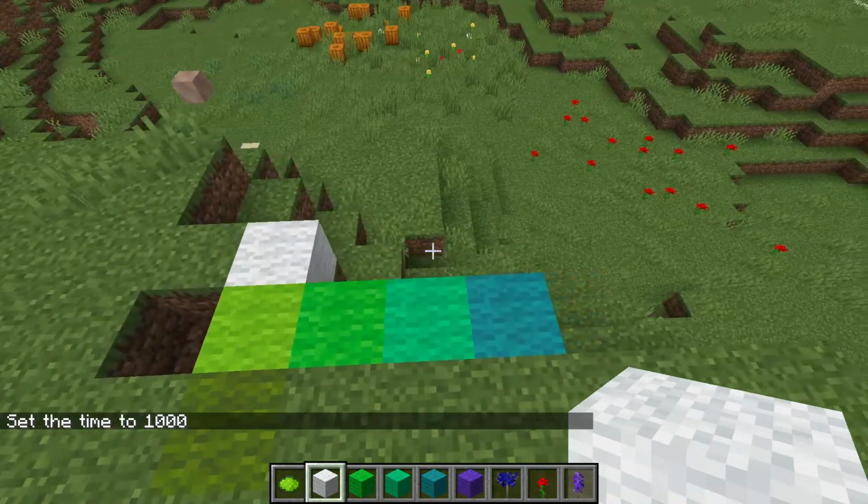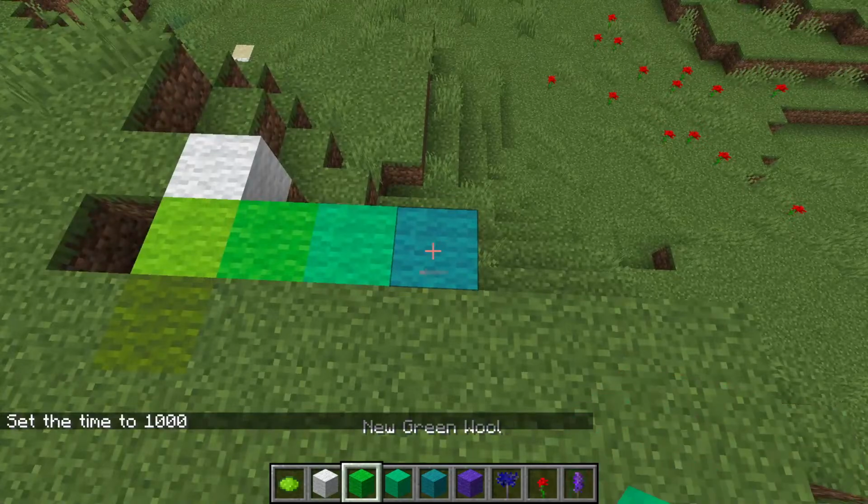Alright, and then here we have cyan, which is also used for actually cactus green.